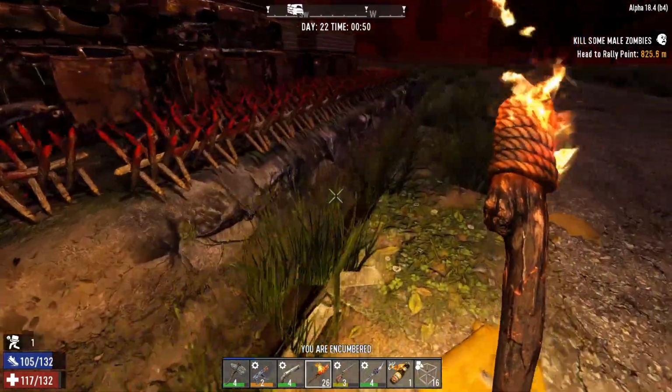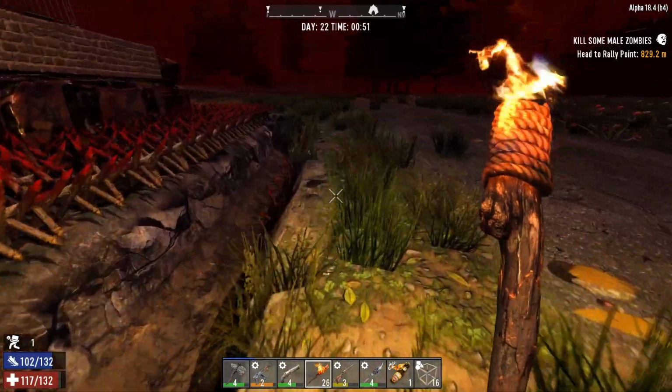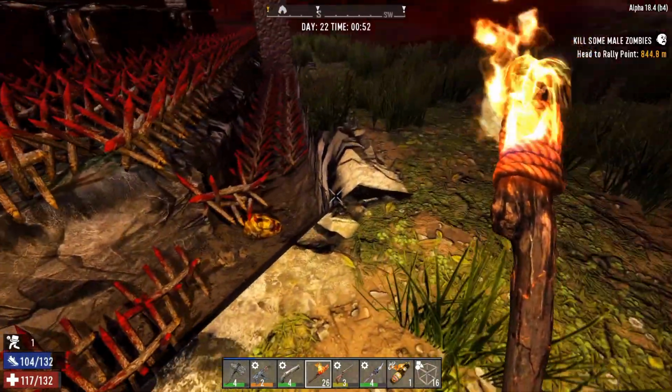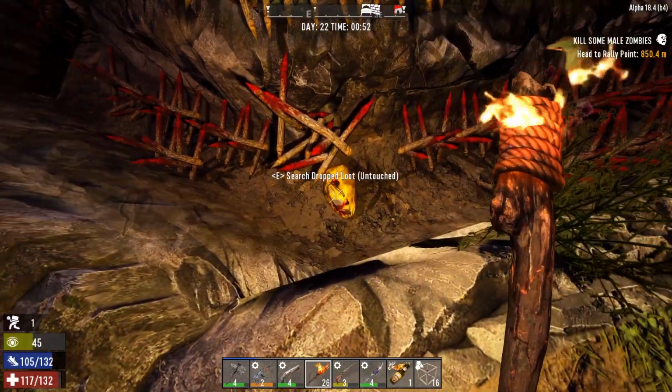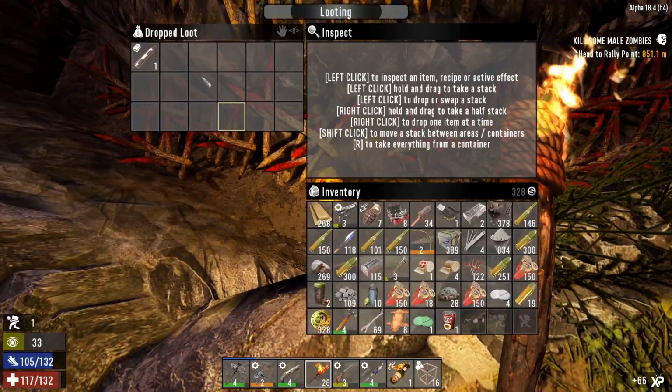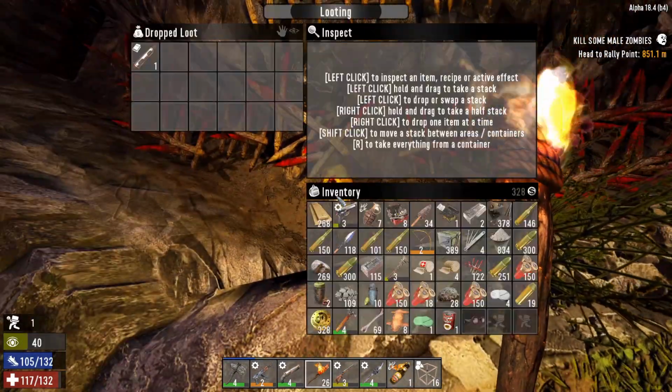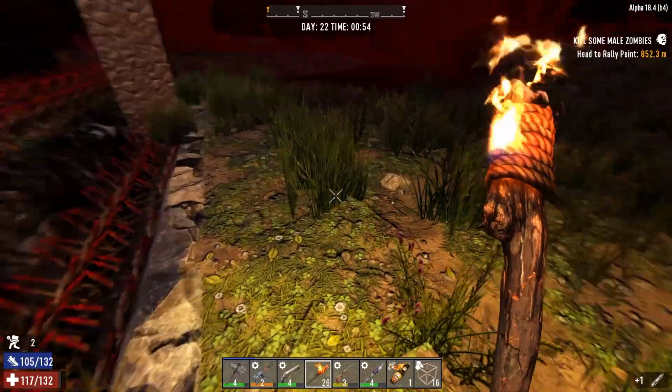Alright, so let's do the survey. Yeah, they cleared the trench, guys, so that worked like a charm. But it didn't force them to go... Oh, more loot. Nice. What's that? Structural brace mod schematic. We'll have to check to see if I have that or not.